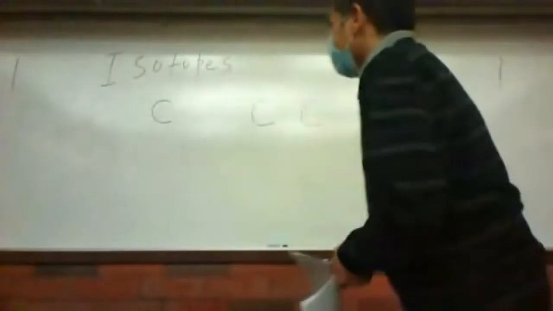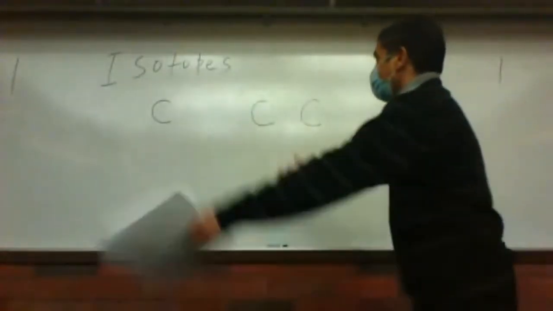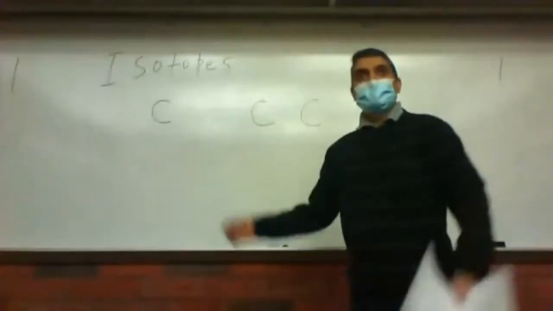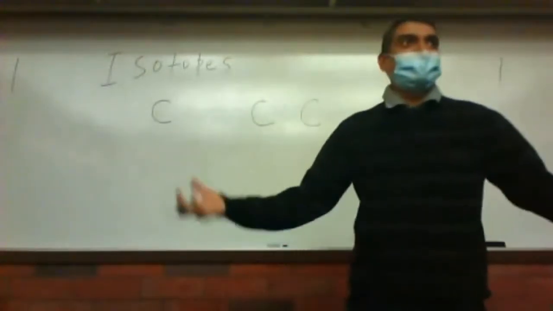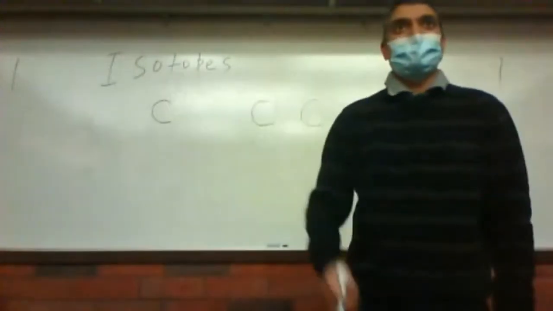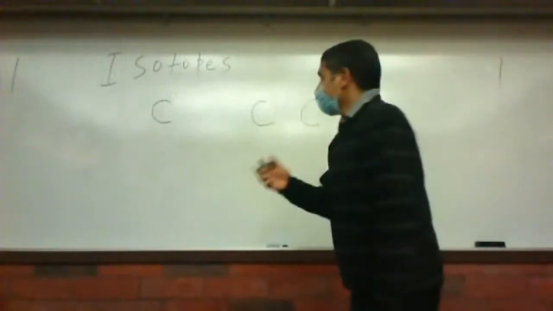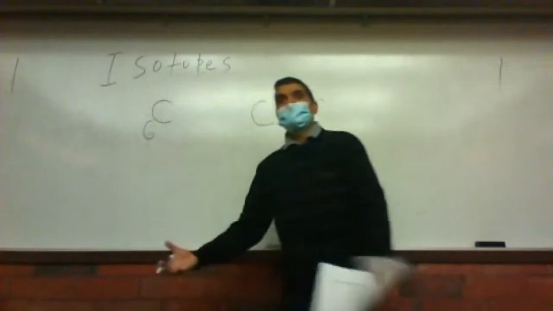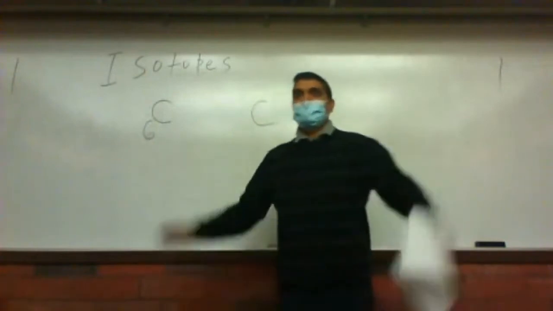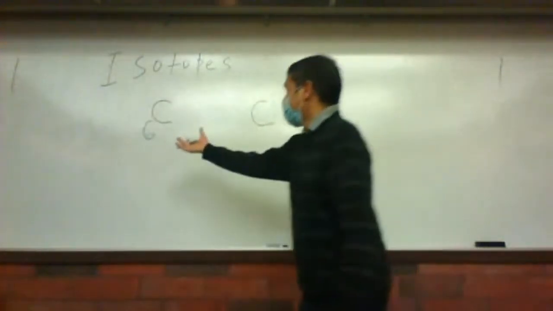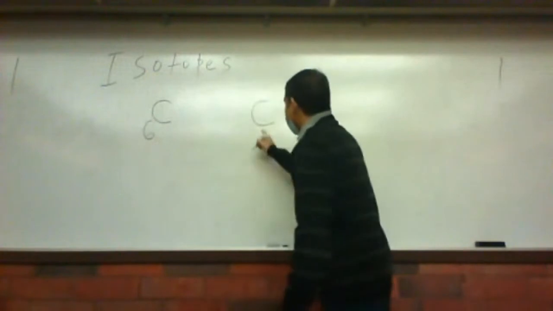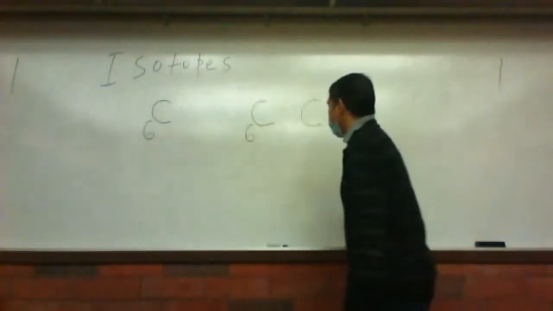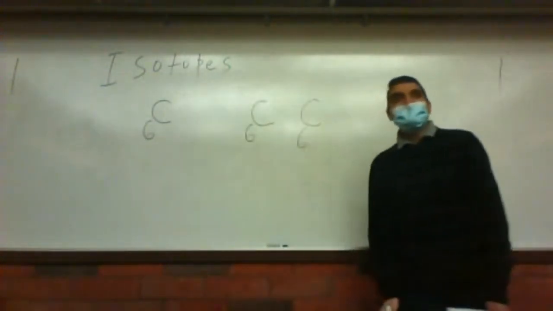Yes, that's good. So this is the isotope, meaning the same element. I'm just talking about the carbon. I'm not talking about oxygen. I'm not talking about nitrogen. I'm just talking about the carbon, right? And the carbon has 6 protons. The proton number is a small number, so I write it at the foot. You can write it at the head, but you can write it at the foot. So this carbon also has 6 protons, and this carbon also has 6 protons.